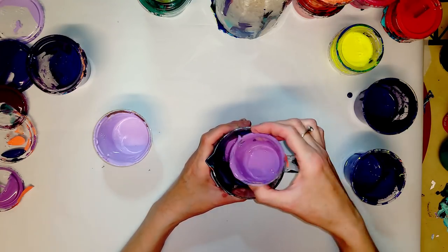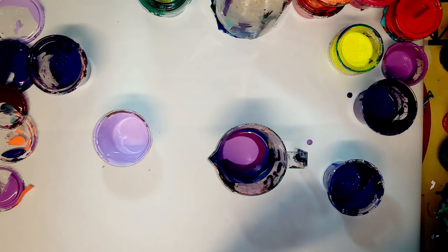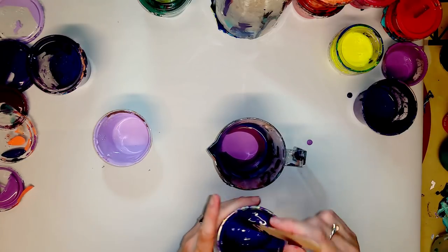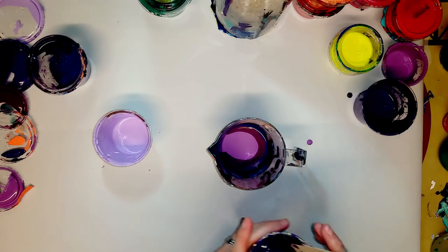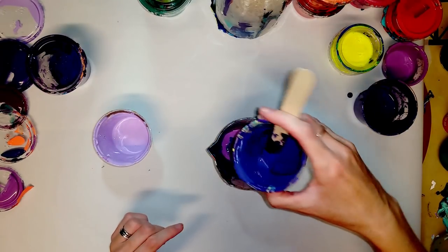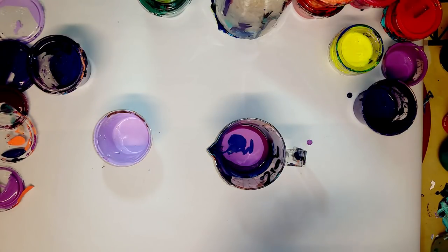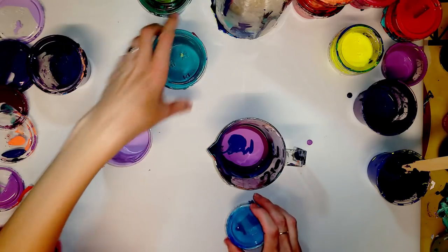I don't think I have a super crazy amount of paint here, so I think I'll be okay. This one does need some water — I mixed it a long time ago, it's actually kind of thick. I've found that if there's not much left and they're too thick, they do eventually dry up even in these containers. I'm sure these don't seal as well as other types of containers.